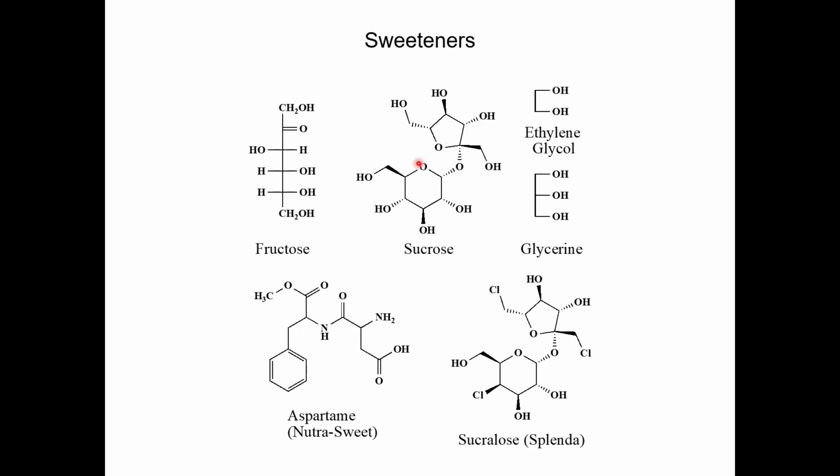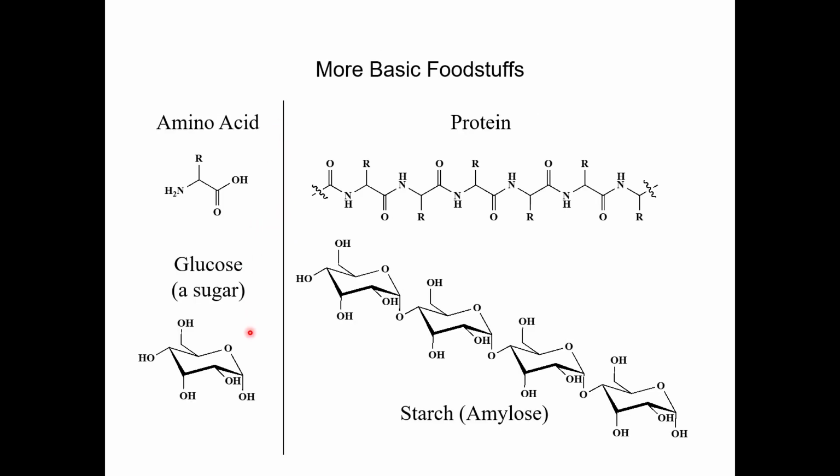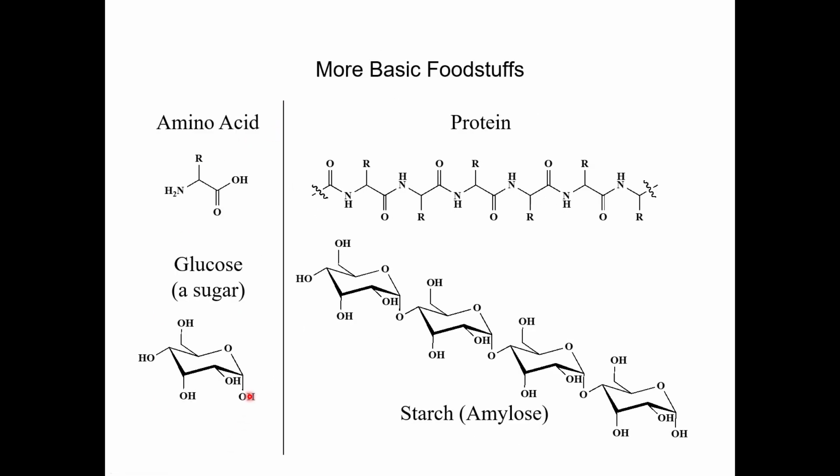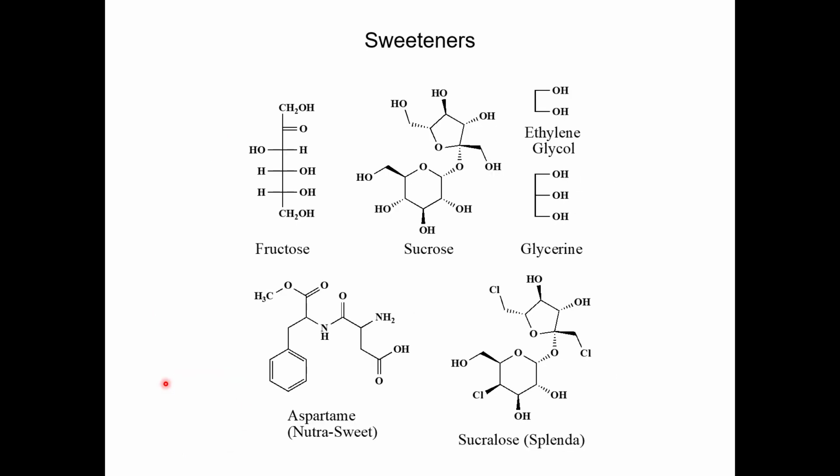All right, so branching off of sugars and carbohydrates and such, here are some sweeteners. We've heard about fructose before. Fructose has a slightly different structure. We're not going to really worry about it, but you can see that it's got a similar carbohydrate structure, but this one is linear as opposed to glucose, which forms a ring structure that has an oxygen in the middle, so it's got an ether as part of its ring structure, and fructose doesn't really have that. Fructose also has an interesting ketone going on here that we don't have in glucose.